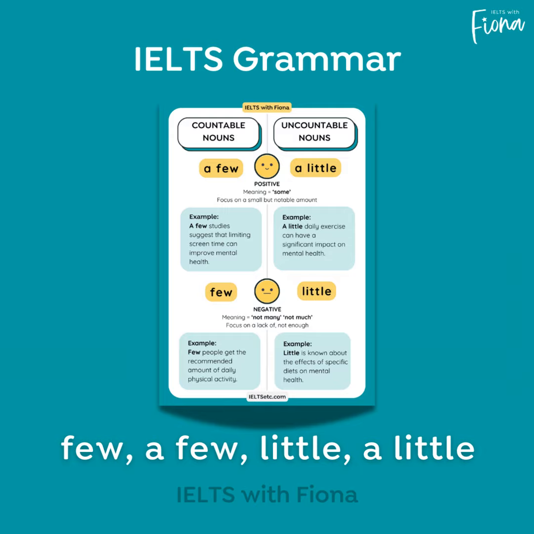Then I look at why you might use some. We talked about how the examples are sometimes unnatural with a little and a few. In most cases, some is fine. There is some evidence to suggest that drinking coffee can benefit your health. You could say a little evidence, but in that case, a little is a little informal. So it's better to say there is some evidence. It's collocation as well.